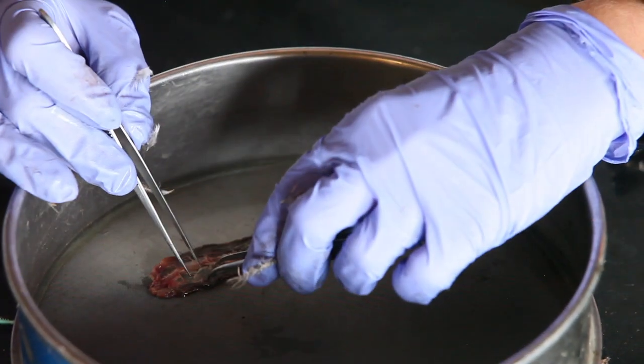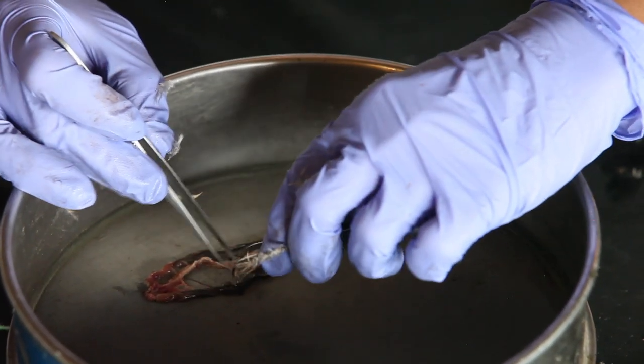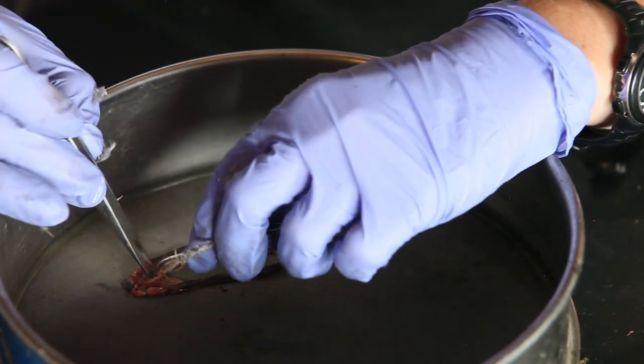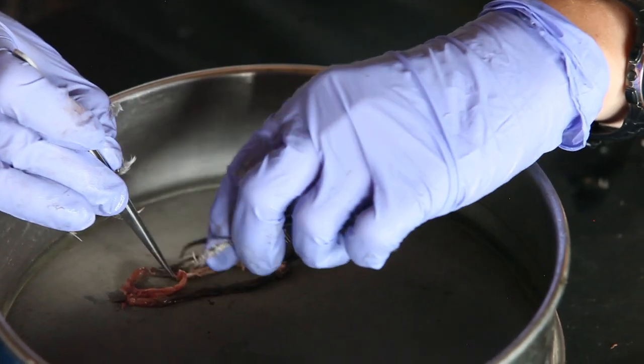Okay. So there's all this real thin connective tissue, so I usually will just go through and pull that apart. We're not interested in the small intestine. There's not going to be any cecal worms in there. So I like to just get that out of the way. So if we can separate it.